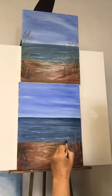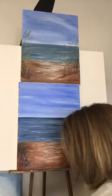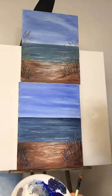And then if you want, there's a liner brush. If you have a script liner, you can use one of those. You just want to get the paint real wet, roll that brush around, and then you'll do it like that. Let me get it a little bit darker so you can see it.